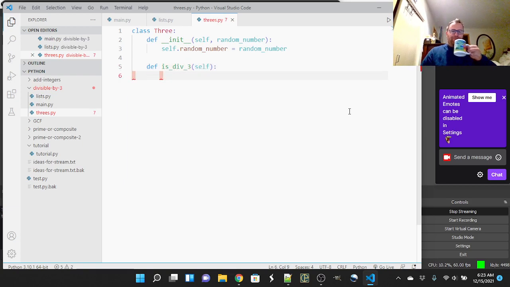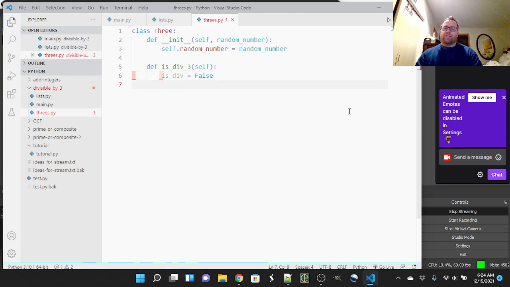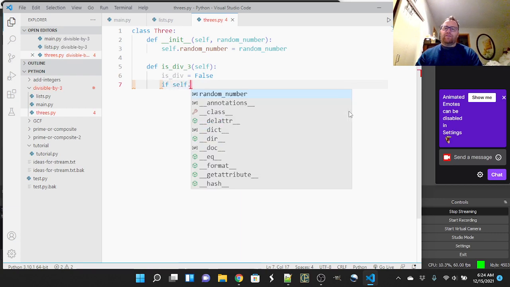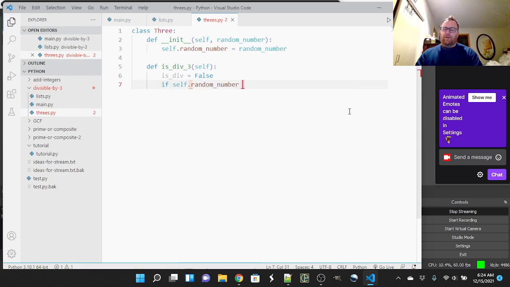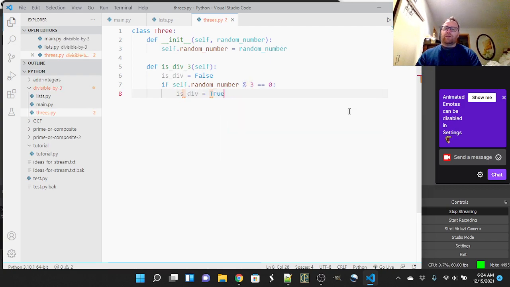So easy way to do this, again, using the modulo operator. We'll set is div, which is a Boolean, to false. And then we'll say if self dot random number, if the modulo of that and 3 equals 0, then we'll just say is div equals true. And then we'll return is div. Okay.